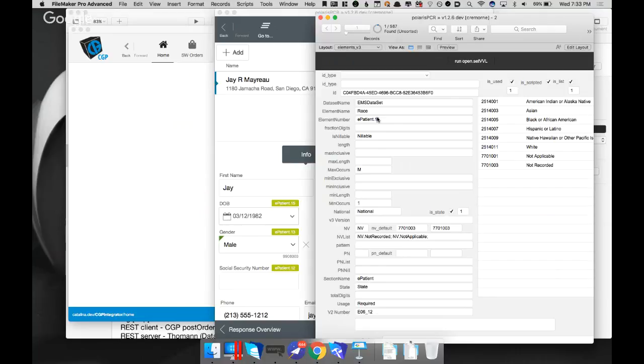ePatient.14. That element has a UUID that the system keeps track of up here. This UUID is the primary key, and then all these guys have foreign keys that match this. So on the fly, I need to create value lists. I need to create 72 value lists at different times on different layouts wherever the user is.